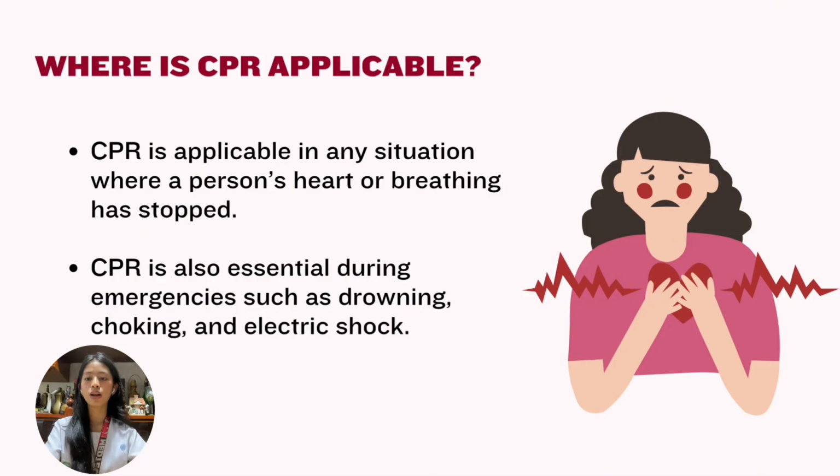Where is CPR applicable? CPR is applicable in any situation where a person's heart or breathing has stopped. CPR is also essential during emergencies such as drowning, choking, and electric shock. CPR can be performed almost anywhere. It can be at home, in school, at work, or in public. It is used when a person stops breathing or their heart stops due to emergencies such as drowning, choking, or electrocution.